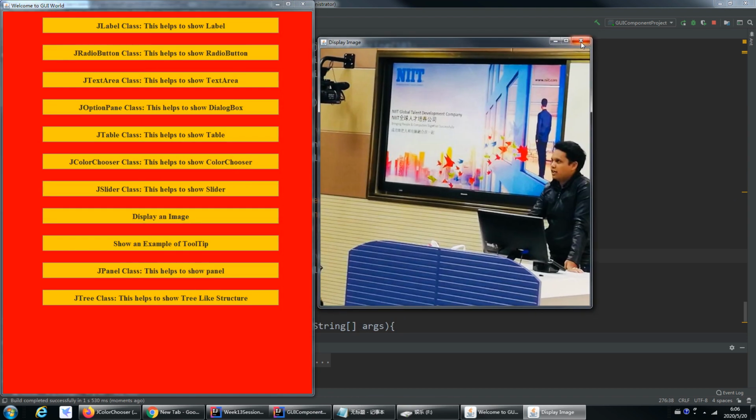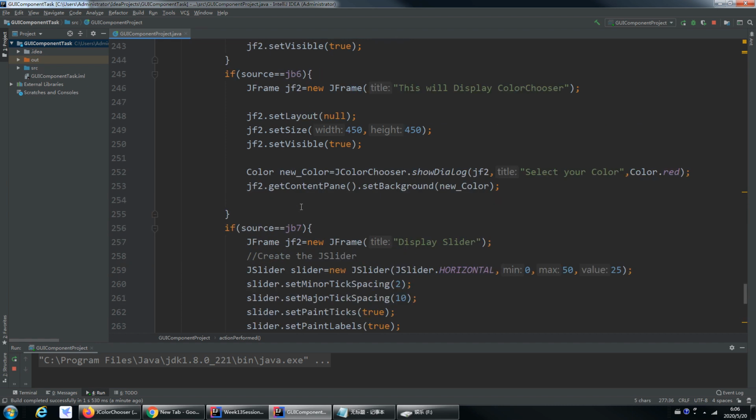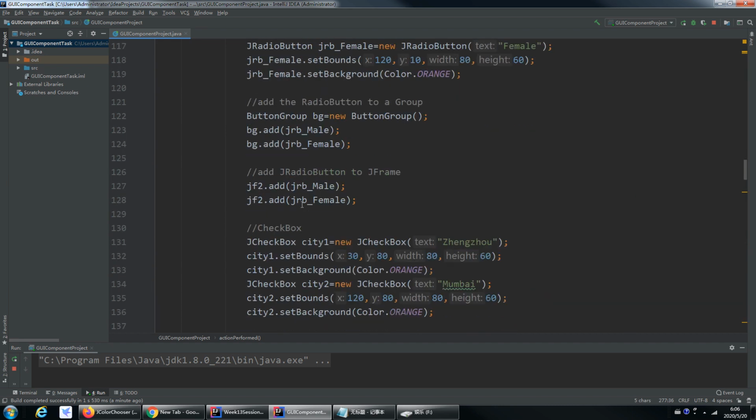I hope you have understood this, and you need to remember this class called ImageIcon, where you have to give the location of your file, the location of your picture. You have to put this picture inside a JLabel constructor, and then you have to pass your JLabel to your JFrame, and then you can make it true. That's all about picture. We are coming to the end of this program.